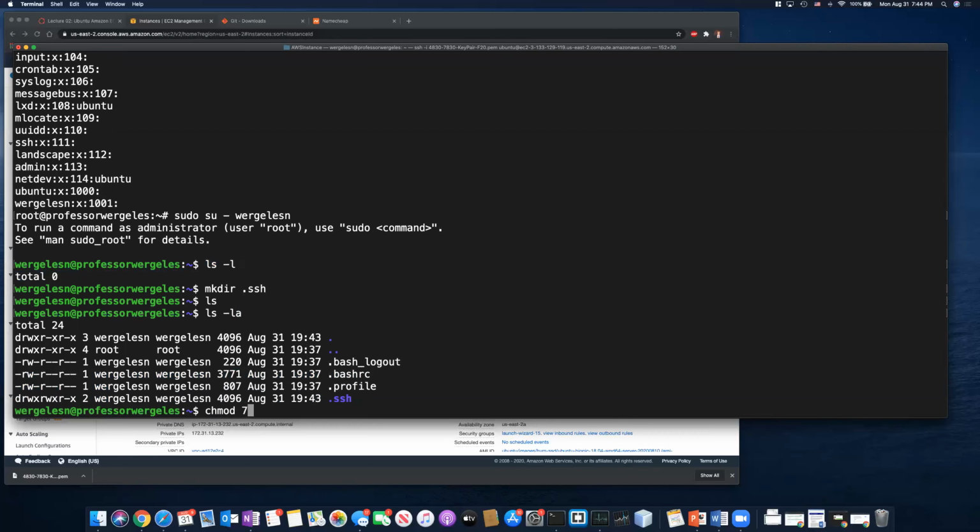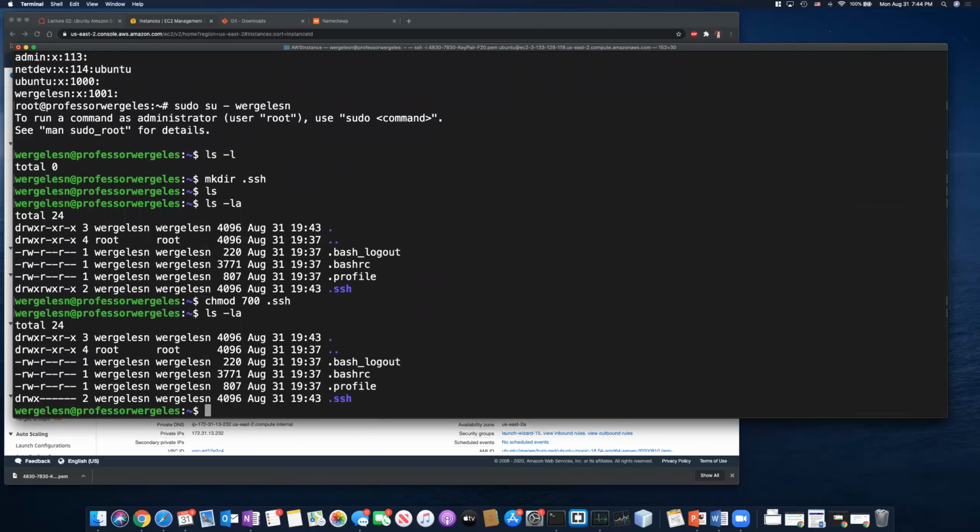Now, in the .ssh directory, I need to change the permissions. I need to change them to 700. You'll see here it was read, write, executable to the owner, read, write, executable to the group, and read and executable to the world. You'll see the d there. That means it's a directory. So when I chmod to 700, do an ls -la, you'll see now it's only read, write, and executable to the owner. This first one here is the owner. This second one here is the group. And then the world is everybody, so it's public. So now the owner, which is me, is the only one who can access this directory.